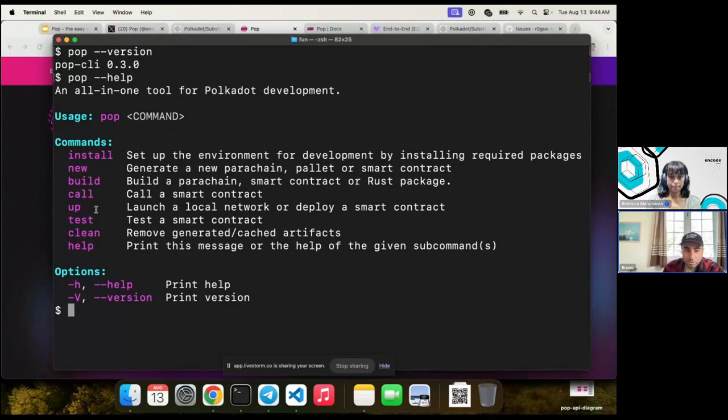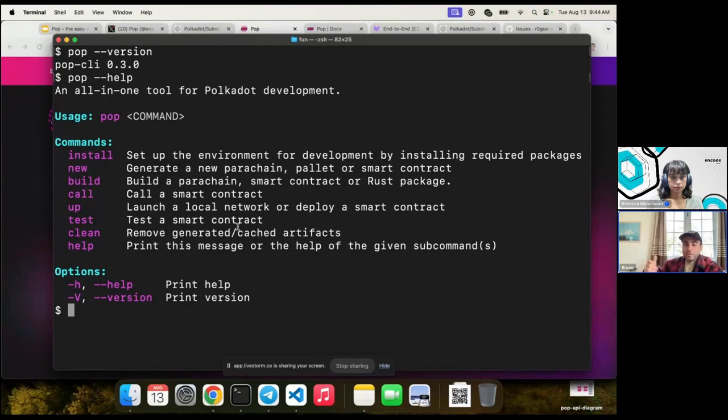Pop up is probably the coolest one. Pop up is the one that you can use to spin up a local network. You can say you want to spin up a Polkadot relay chain with these parachains. Pop up also allows you to deploy your smart contract. Pop test is for testing a smart contract, and pop clean is to remove any artifacts.